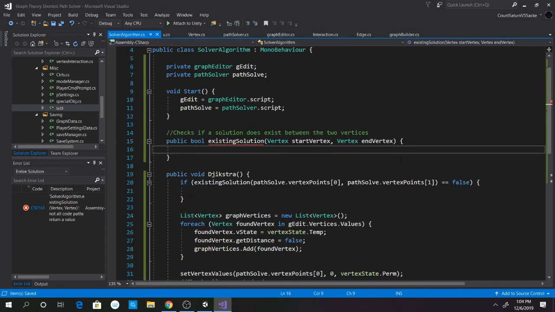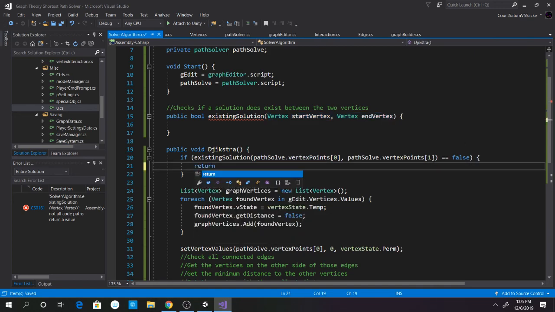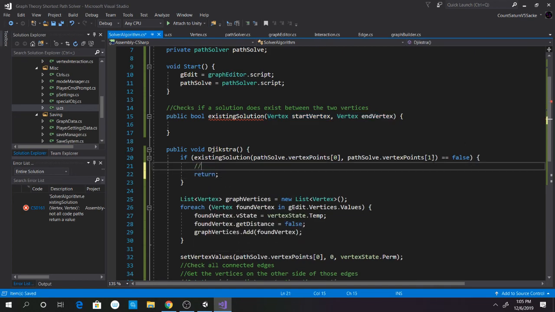So if there's an existing solution between these two vertices, if this is false, then we're going to have to return, and we're going to actually have to choose to notify the player that there is no solution.